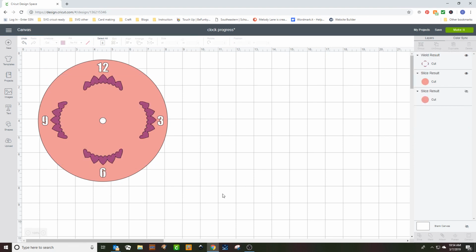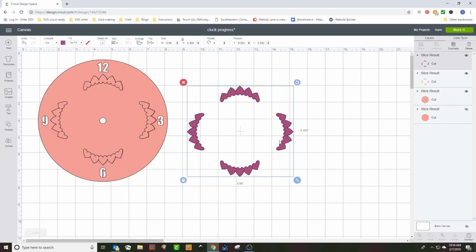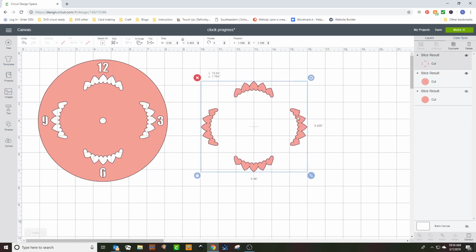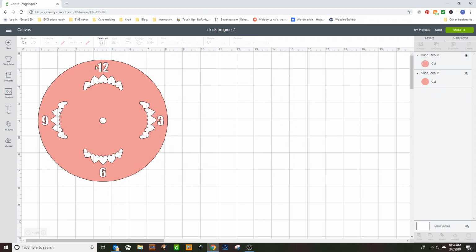weld them, and then we're going to select them, select the clock face, hold down the Shift key, and then we're going to slice it. And there we go. And we eliminate the extras, and there we've cut this heart border around it. This is what we wanted, but it wasn't exactly what we had in mind, and it had the little ribbon on it, but we edited it so that it was exactly what we wanted.